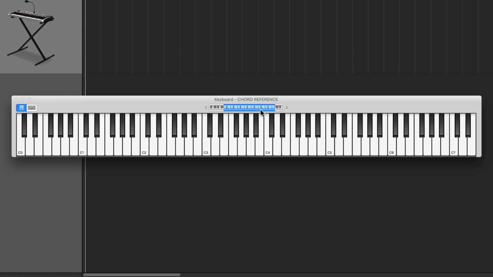And if I take that pattern of skipping a white key and move all the way up the keyboard, this gives us 7 chords. And then finally we land on an octave higher. If we do the same for A minor, we can do the same thing. We can skip every other white key.